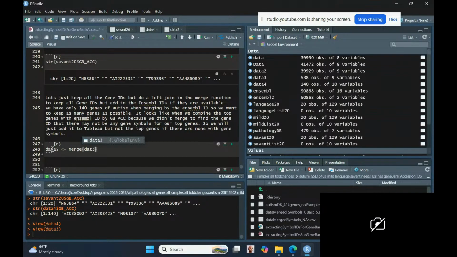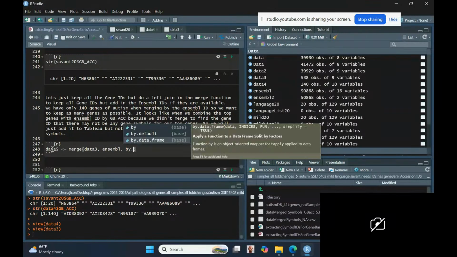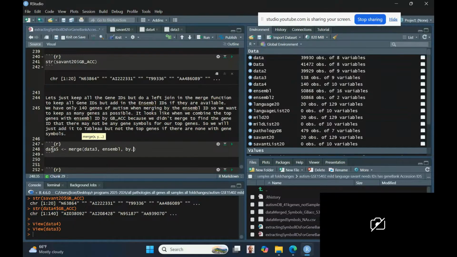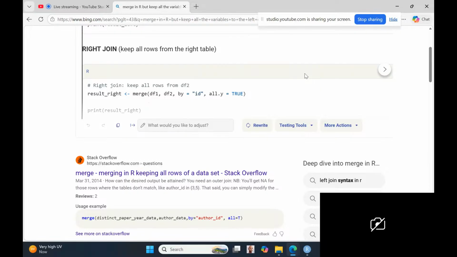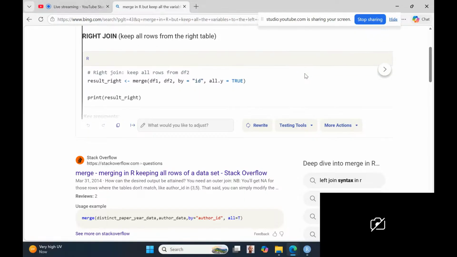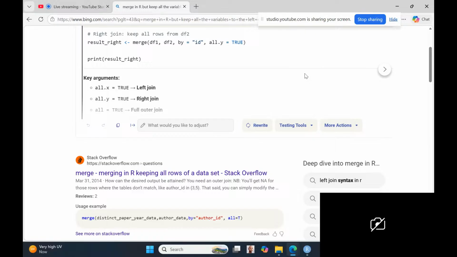Merge, we're going to do data 3, and then we're going to merge it with ensemble by dot x, by equals, by dot x equals, okay, so all dot x equals true, by equals ID, all dot x equals true, but how do I, if they don't have the same ID?